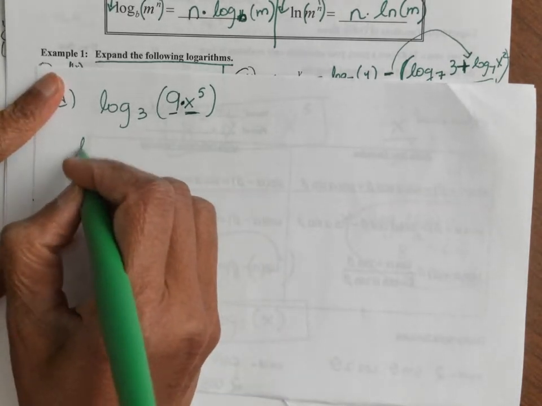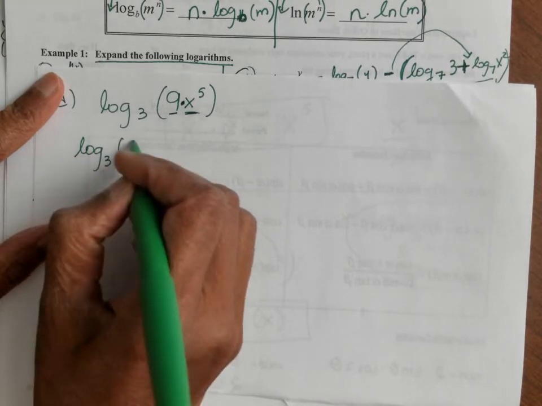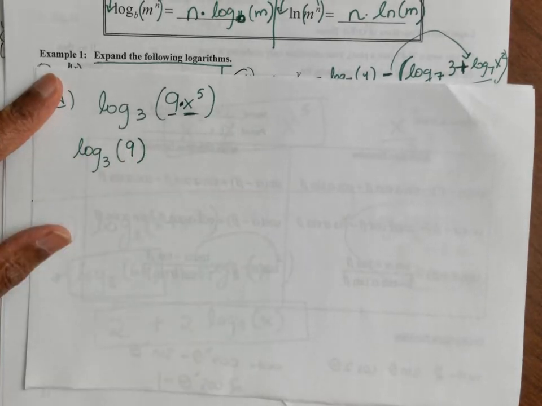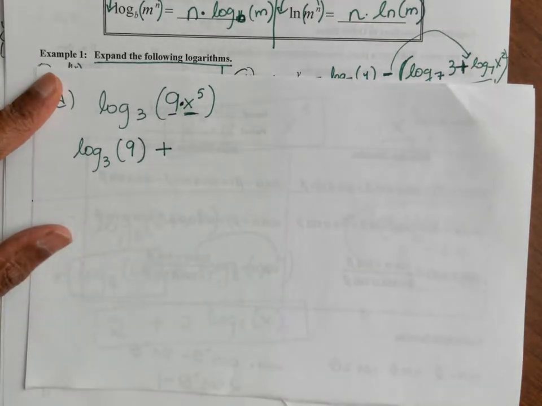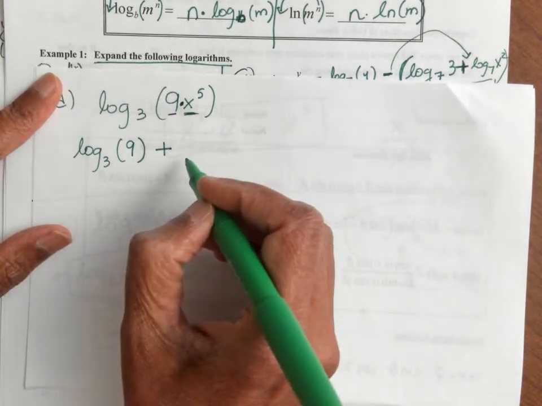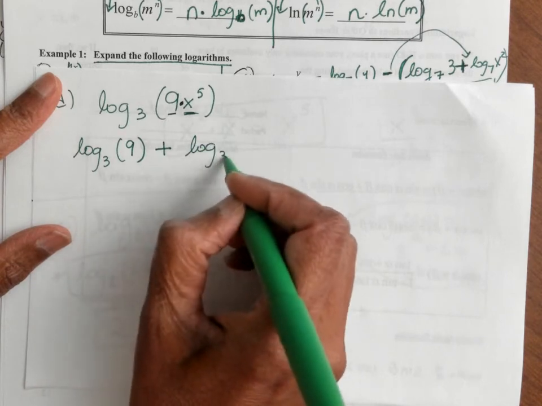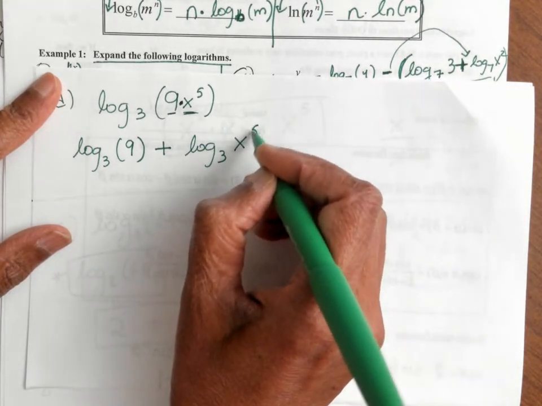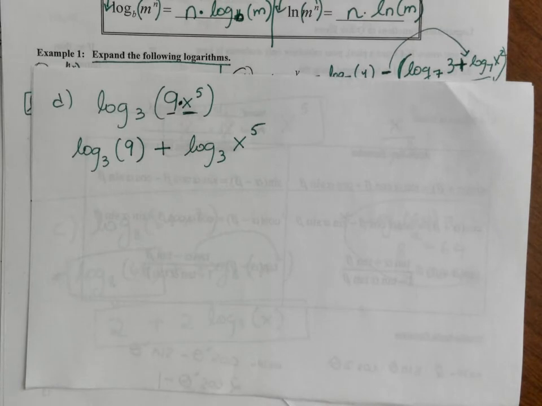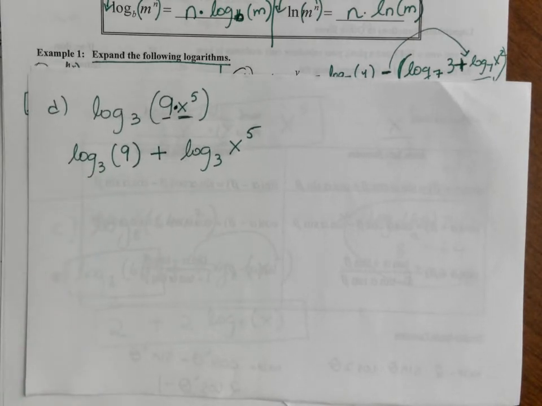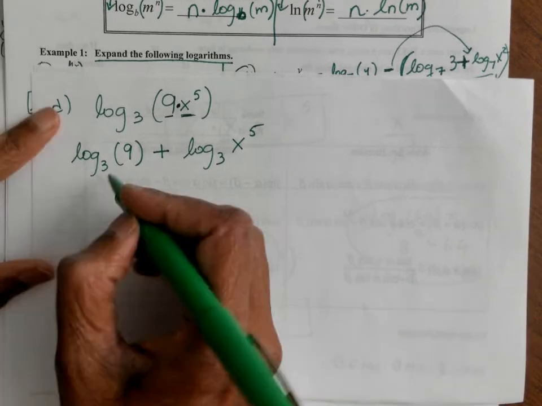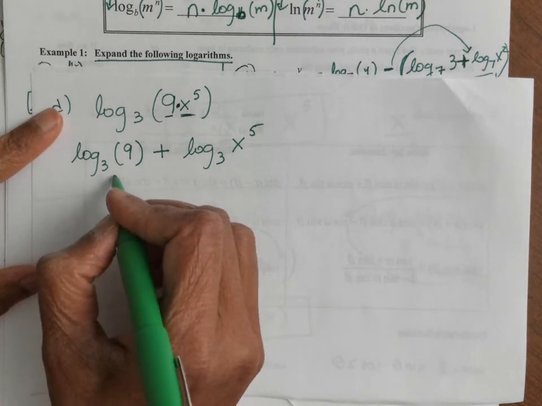So this can be written as log base 3 of 9. You're breaking it up, remember. Multiplication is same as addition in expansion. And then what is this? Log, same base, x to the 5th power. Except 5 will move to the front. We'll do that as the next step. Except, can we all evaluate what is log base 3 of 9? 3 to the what power gives you 9? We should all be able to evaluate this as 2.